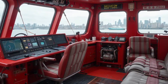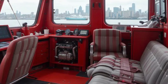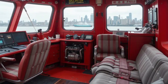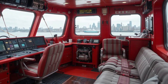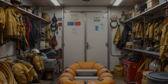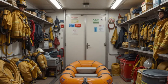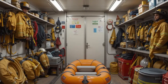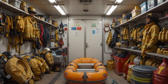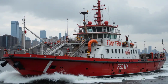There's also a mess area for quick briefings — space is tight but designed to keep the crew comfortable during intense operations. The engine room is where the magic happens: massive diesel engines power the boat and the water pumps. Storage areas hold firefighting gear — hoses, nozzles, and medical supplies. Some reports even mention a small inflatable boat stored on board for getting into tight spots. Overall, the interior of the 343 is like a floating command center, with everything designed to support the crew in high-stakes situations.